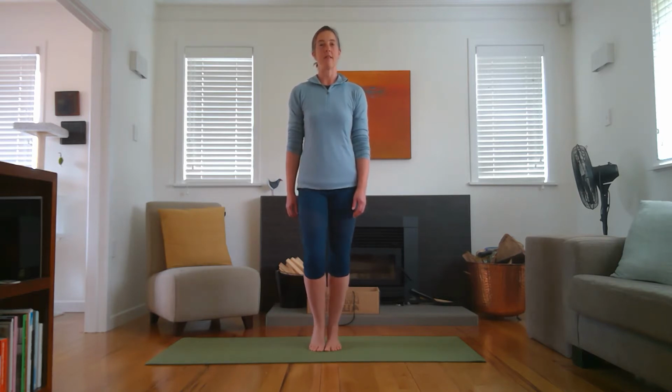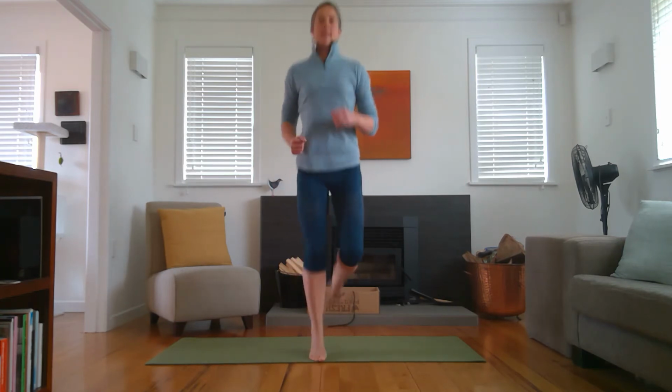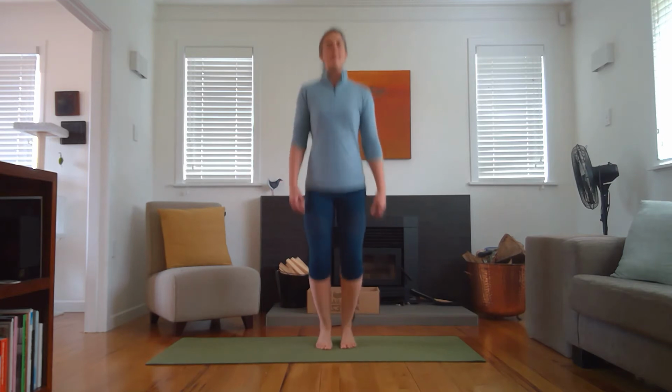So let's just start with a little bit of a warm-up, just jogging in place, and then lift your knees up a little bit higher, and then kick yourself in the bottom. And just jump up and down. Try to keep your body really relaxed when you're jumping. It's just a nice warm-up.